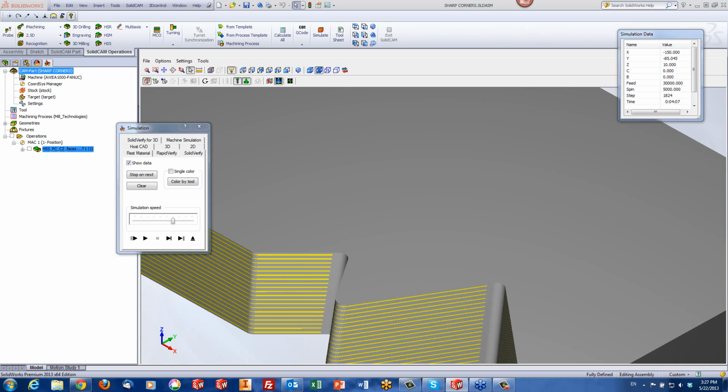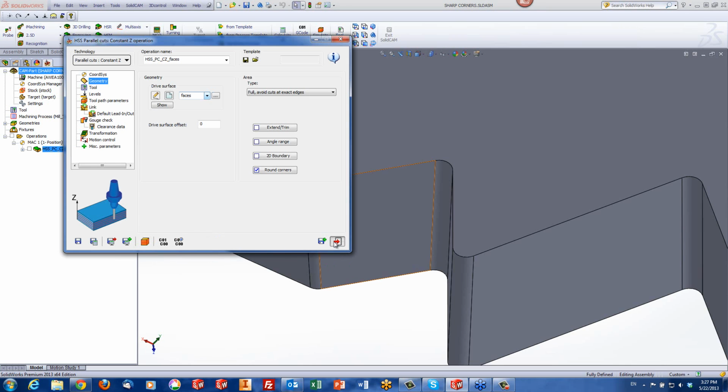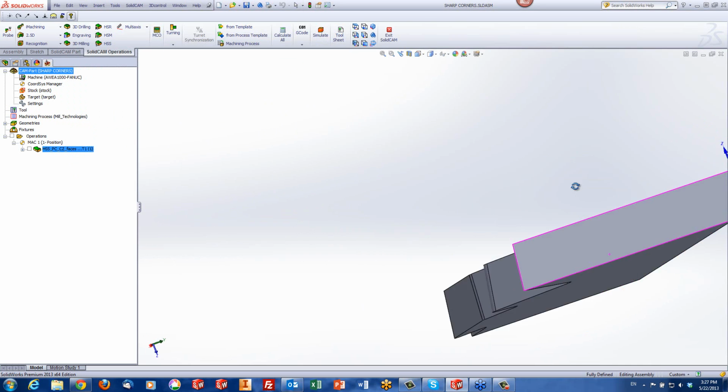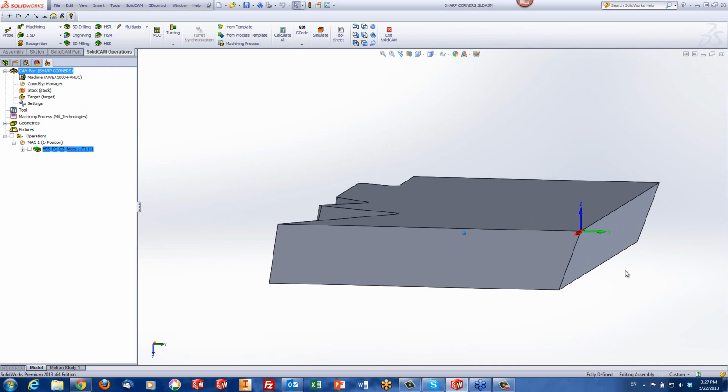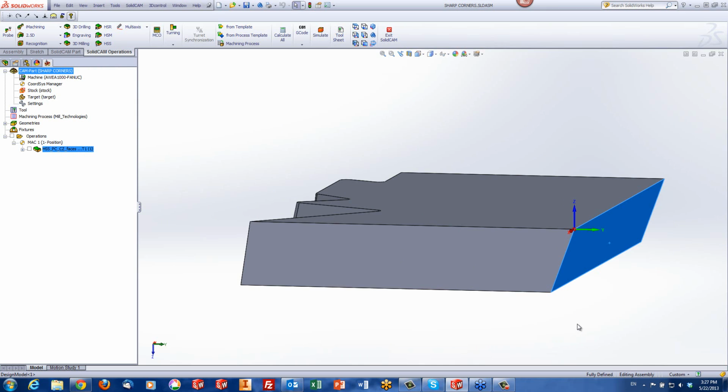Now, there's one more option that I'd like to show you on this particular part, and that's what to do when you have a part that has an undercut. If I were to take a look at this wall over here, this wall actually works as an undercut to the top surface. Now I'm working right now on a 3-axis machine where I don't have the comfort of flipping it around and putting a different end mill, just working towards this flat.